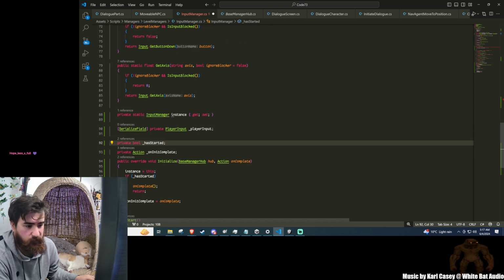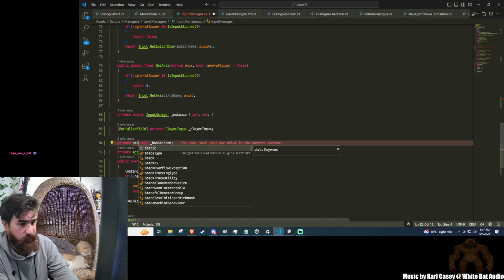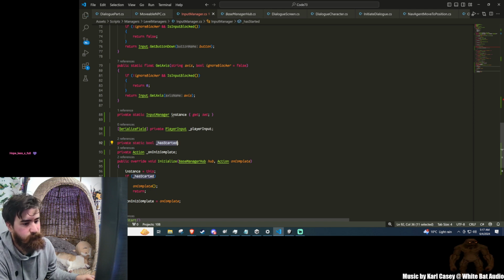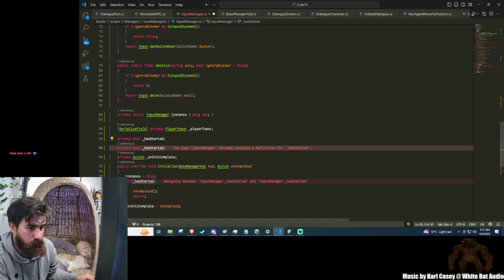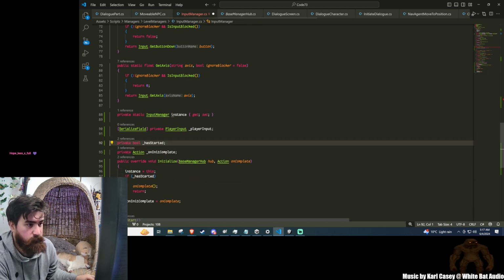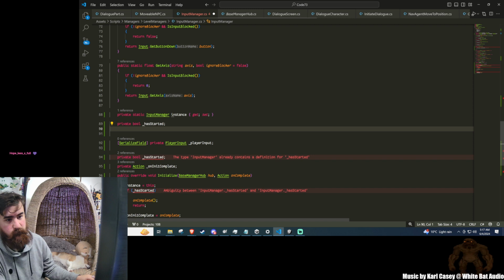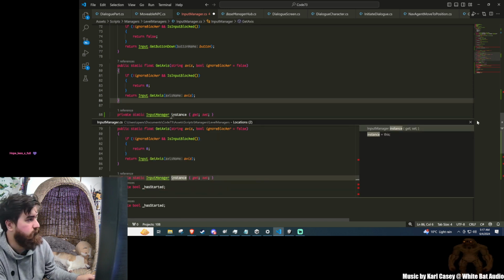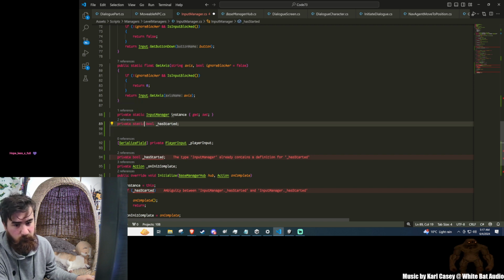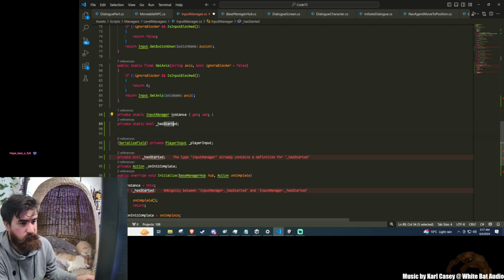There's actually a better way to do this. I could make this static, but it's not actually quite true. We'll make a different bool for this. A private bool that's static, static has initialized.